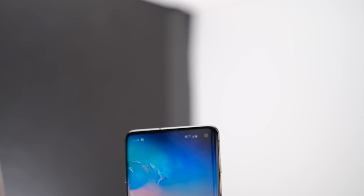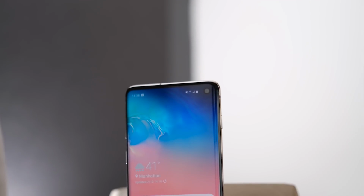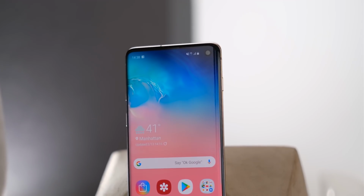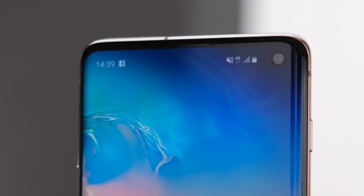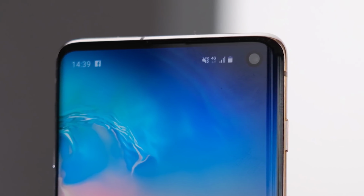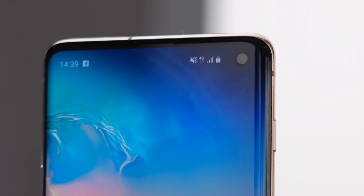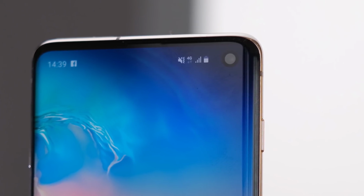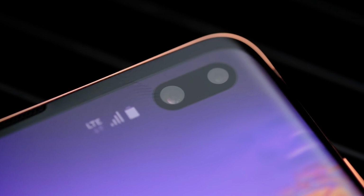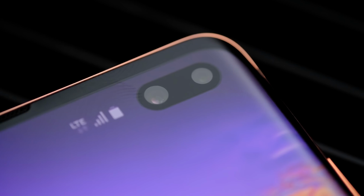You've got a 6.1-inch OLED display on the Samsung Galaxy S10 and a 6.4-inch OLED on the Samsung Galaxy S10 Plus. Because what they've done is done this new hole punch display, which they're calling Infinity O. So in the Samsung Galaxy S10, you're just getting a little hole punched out of the top right of the display where they're putting the camera, whereas on the Samsung Galaxy S10 Plus, you get kind of like an oblong shape because you've actually got 2 cameras in this hole cut.